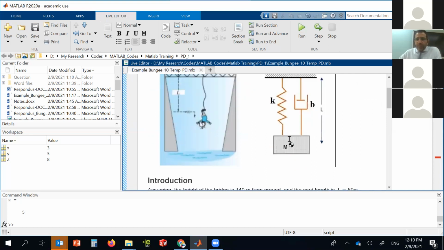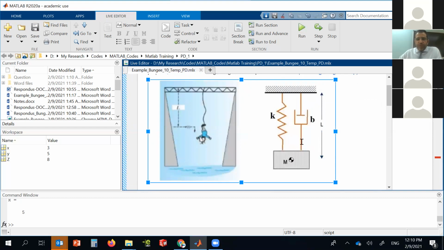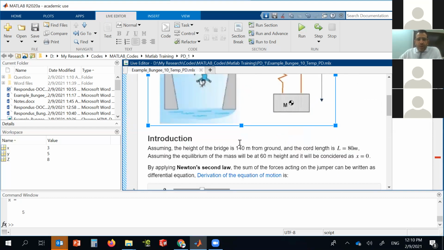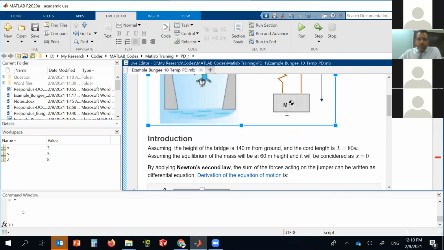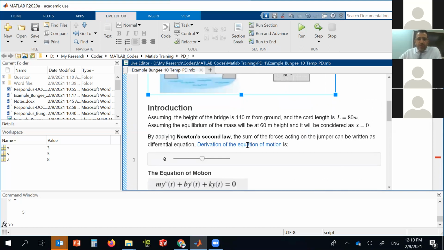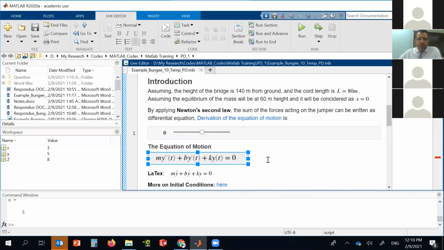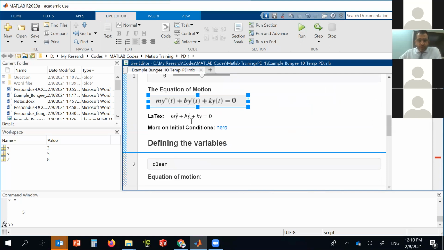This would be simulated as a mass spring system. Then if we apply Newton's law on the motion, on the free body diagram on the mass, the equation of motion would be this.